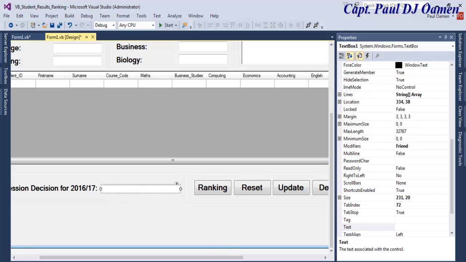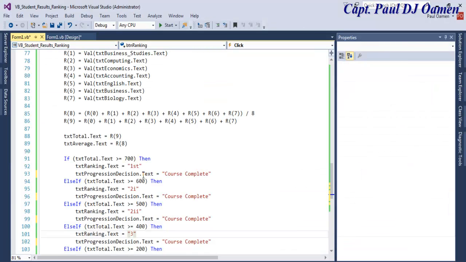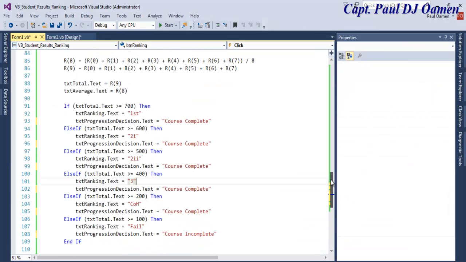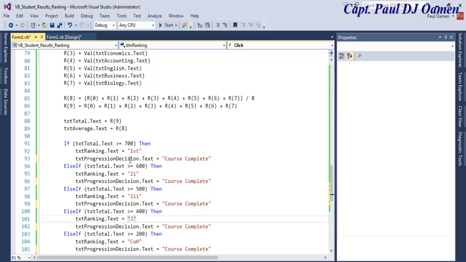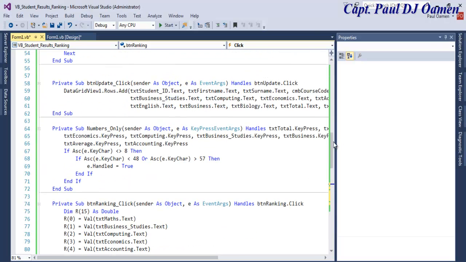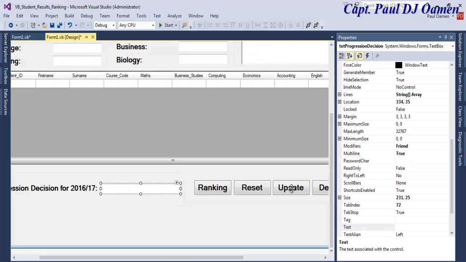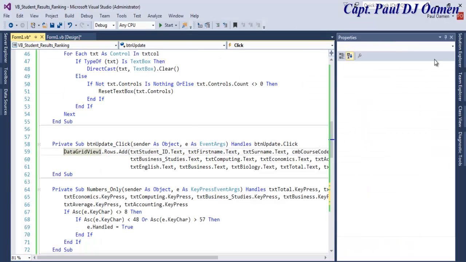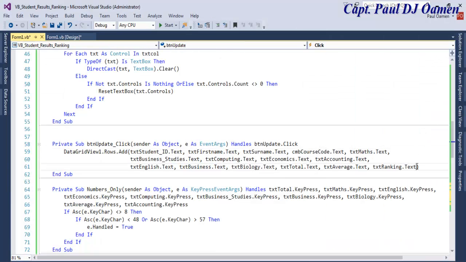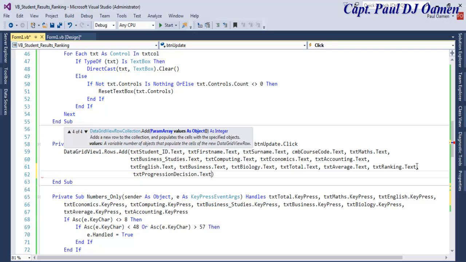I'll speed that up and get back to you guys. Okay, we've taken care of that. It's now a text box, and here are the lines of code. That's how the lines of code look like. But we also need to add this to our update, so I'm going to copy that and go right up here, or maybe double click on the update, and here let's enter a comma, enter, and there. That's the update done.